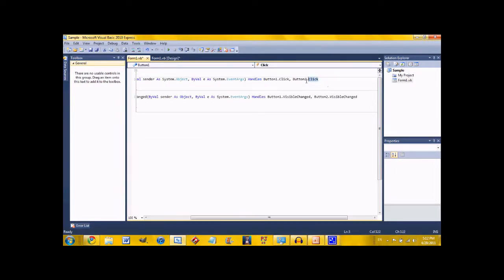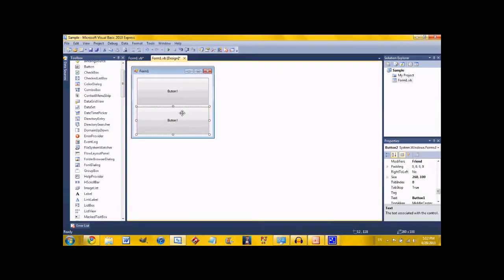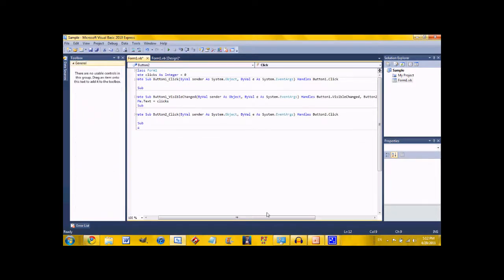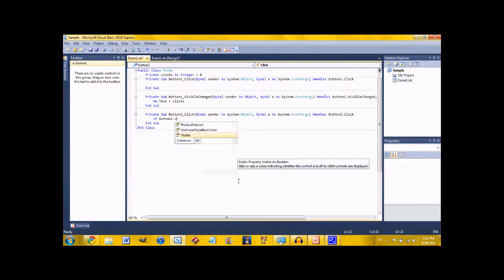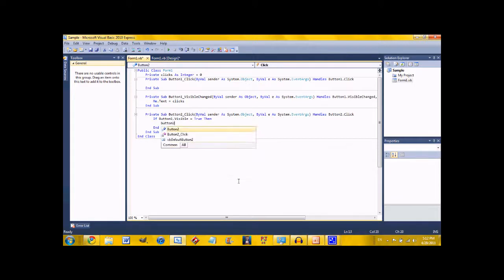Oh, that's what's wrong. If you ever copy something after making a method, it puts the same method on that button, or on whatever it is you did. So here, button 1, okay, if button 1 dot visible equals true, button 1 dot visible equals false, else button 1 dot visible equals true.